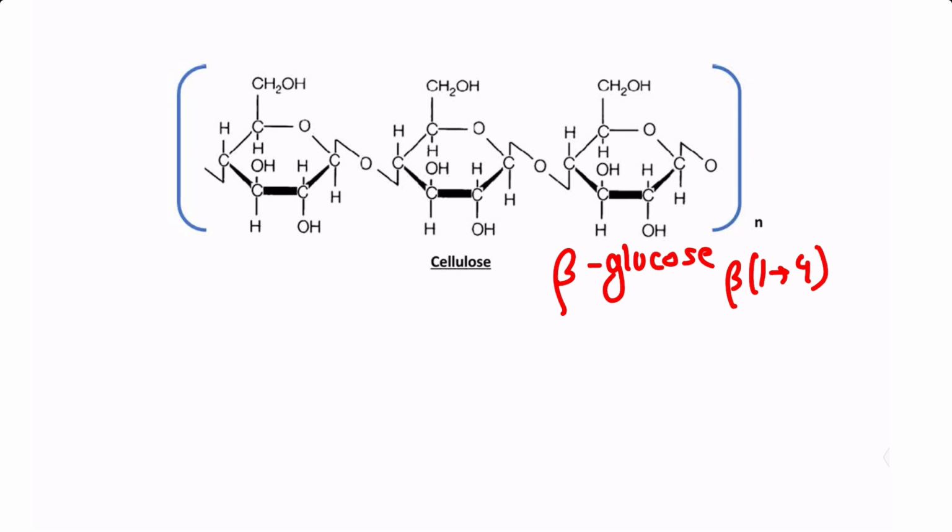Cellulose cannot be digested by humans due to lack of the enzyme that cleaves beta 1,4 glycosidic bonds. We do not have those enzymes that can cleave beta glycosidic bonds. Therefore, we cannot digest cellulose. But herbivorous animals contain microorganisms in their gut which produce enzymes that can cleave these beta glycosidic bonds. Therefore, herbivorous animals can digest cellulose in grasses.